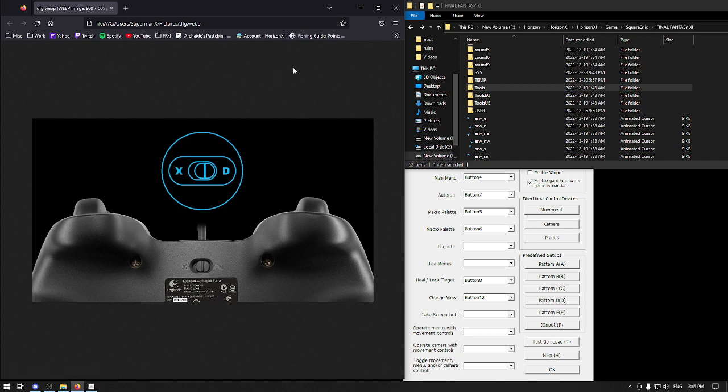One thing you gotta watch out for is if you have more than one controller plugged in, it can conflict with it. I use a Logitech 310, and I couldn't get it to work because I also had a gamepad plugged in, which is half keyboard, half controller. They were conflicting with each other. So I unplugged the gamepad, and then my controller started working. So, felt dumb about that.